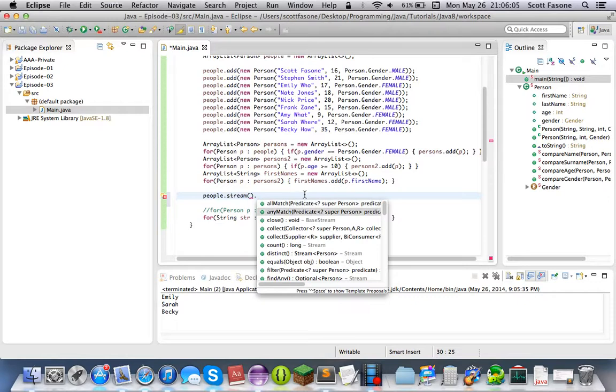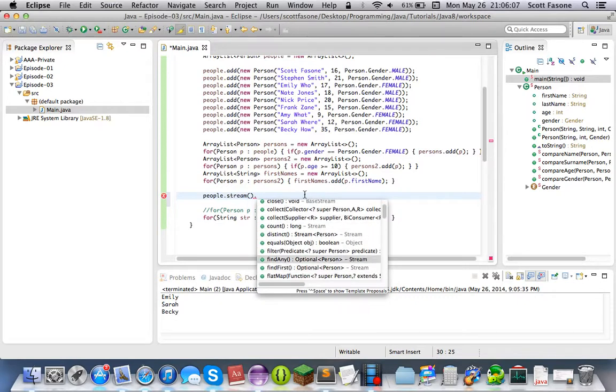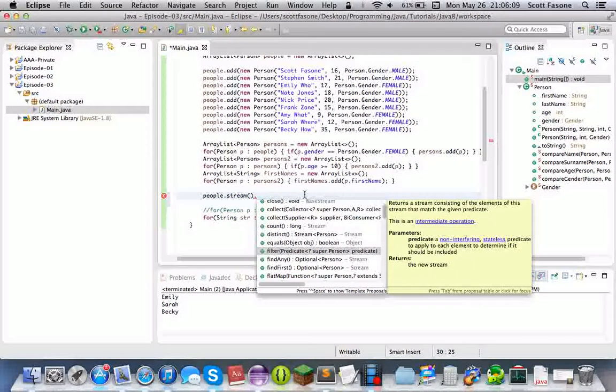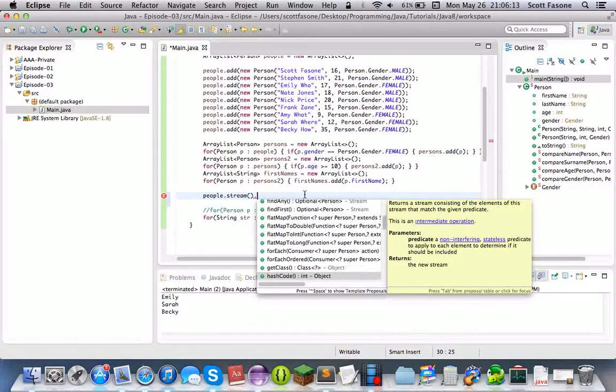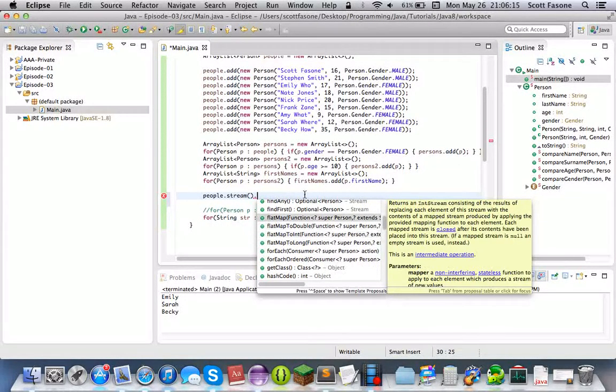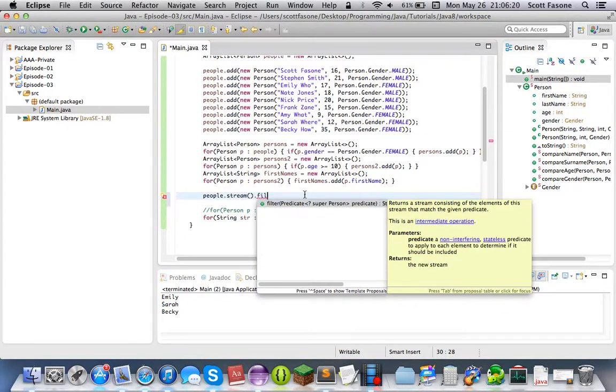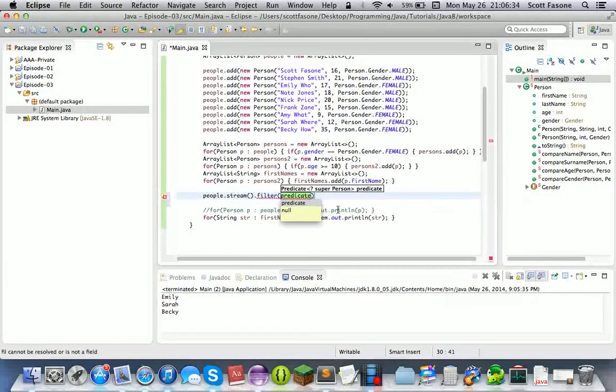There are several things you can do with streams, and all of them require these fancy new functions that are part of the new function API added by Java 8. But if we wanted to filter them out and only get people that are female, we would do a filter. This requires a predicate. A predicate is just something that takes a person, since it's a stream of people, and it will return a Boolean.